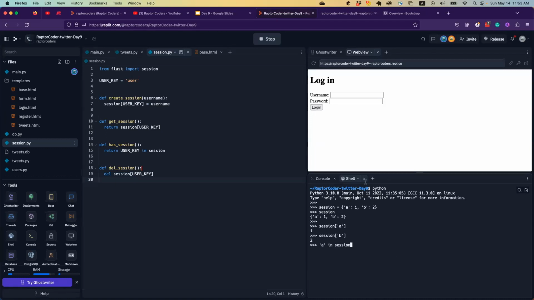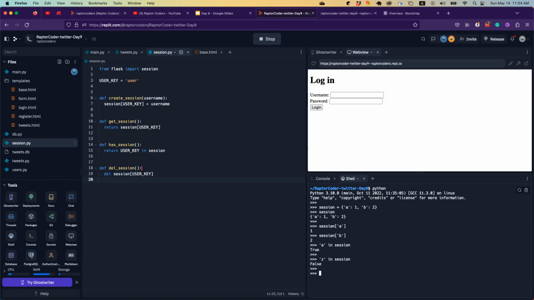I'm checking whether this A string, as a key, is there in this session. It can either be there or not, so it's going to be true or false. It's saying true because A is a key that exists in session. Now if I look for something like Z, which definitely is not there, it says false.